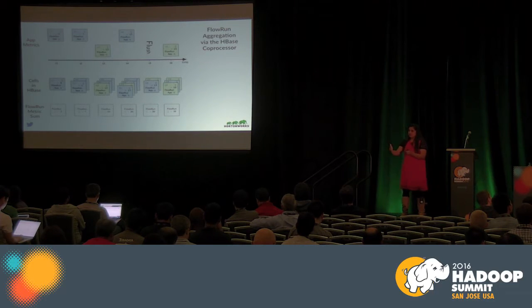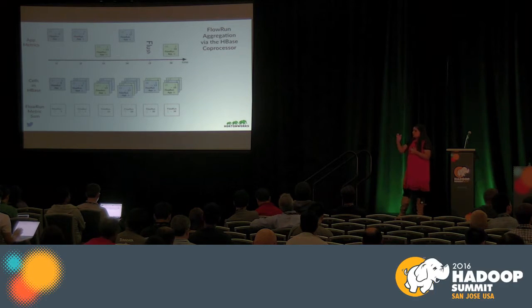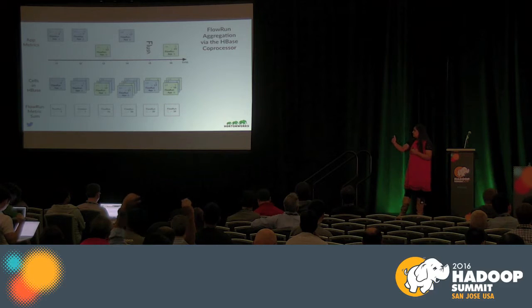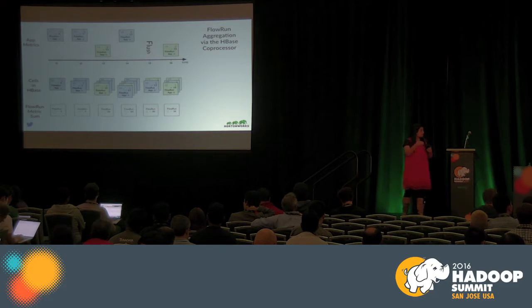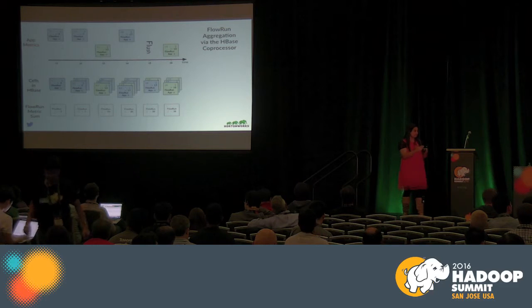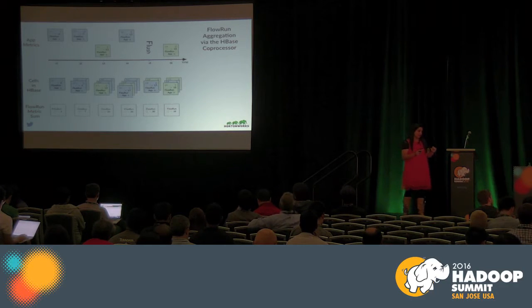So let's say you ran a Pig job and it created two applications and they are emitting metrics. The metrics that we are showing here all belong to the same metric, like HDFS bytes read, for applications A and B. Over time, the counter value changes, so it keeps emitting more values for the same counter. Below the timeline, we are showing how cells are stored in HBase. We are showing multiple cell versions for the same column.